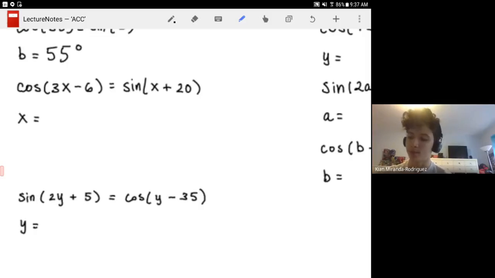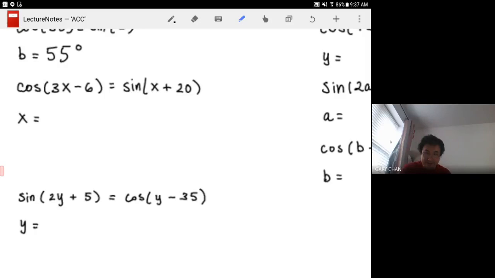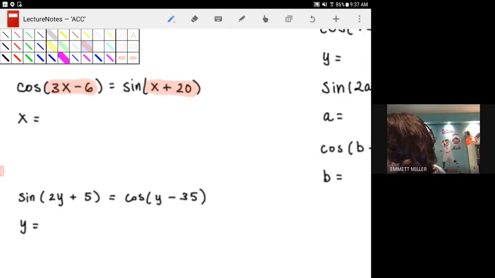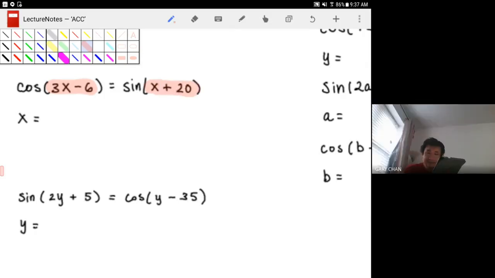Wait, don't we have to solve this algebraically in order to find out what y is and then plug it in? We do need to do this algebraically. That is true. Let's talk about this, okay? Though this question looks slightly different and a little more intimidating, it is all the same in principle. The only fact you need to rely on is this: what's the relationship between what I'm highlighting right now? That they add up to 90. That's the only fact you need to know. That's it.